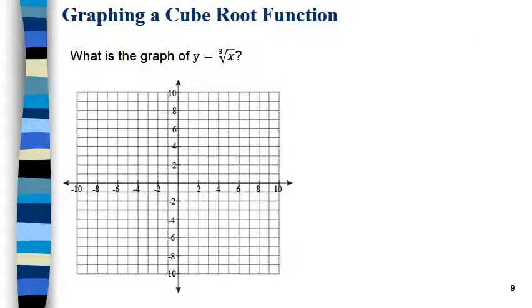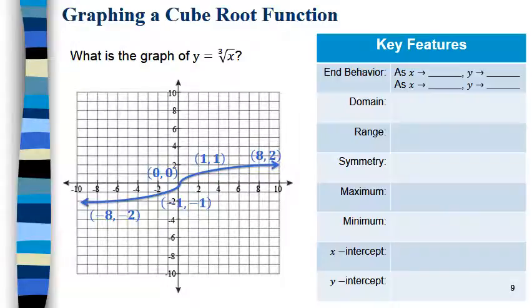Okay, so the other type of radical functions that are most often talked about are cube roots. So we often talk about square roots and cube roots. But there are also nth roots, and we'll talk about those later. So a cube root function is all of the points that satisfy y equals the cube root of x. So it is the inverse of cubing something.